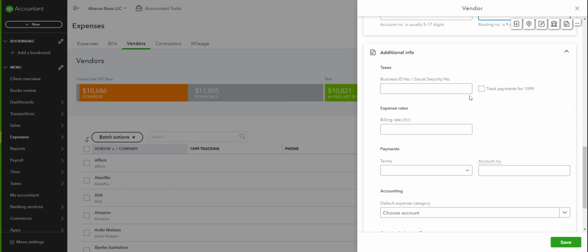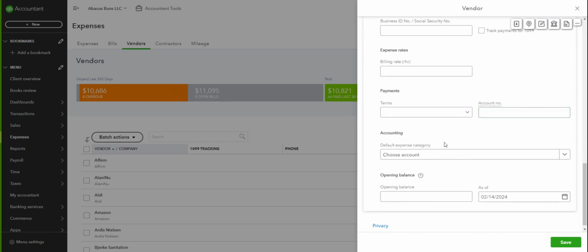And then if you're going to track their payments for 1099s, go ahead. You can look at the rules for tracking people for 1099s. If they need to be, go ahead and hit it here. It makes it a lot easier when it comes that time of the year. I use tax1099.com to import this straight from QuickBooks, and my 1099s take me a few minutes every year.